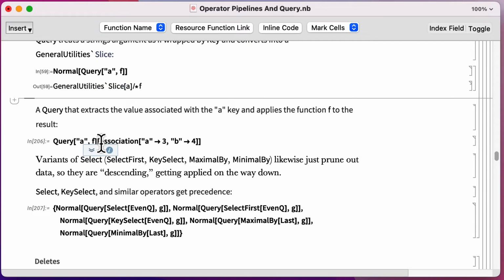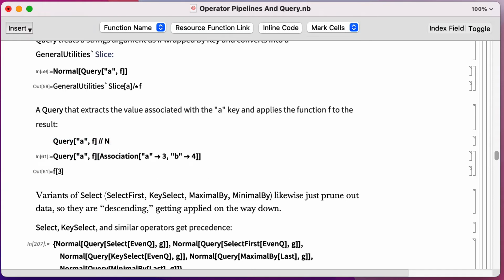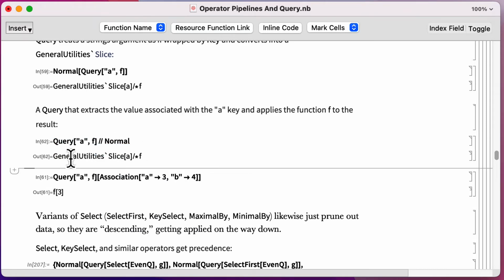So let's look at what this query is going to do. This is a slice, and so it's going to come in ahead of time. So it's going to grab the A part of this, and I'm going to have just the association A goes to 3, and I'm not going to have anything with B goes to 4. And then I'm going to F that. So let's see what happens when we do that, and we get F of 3. Again, the A slice grabs the value associated with A, that's 3, and then it Fs. And if you had any question about what the order of operations was, I hope by this time you know that what you do is normal it. First A it, then F it.